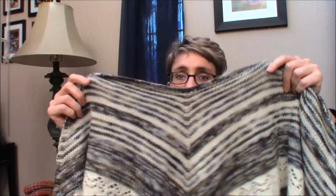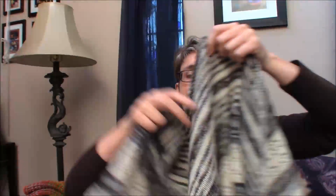And it's very much like working a triangular shawl, except instead of having that chart repeat worked twice to make the triangle, you work it 3 times. I love the idea of this. I love wearing shawls that are shaped this way. So I definitely want to get this pattern locked down and out to you guys. And I'm thinking about another one that's similar. The same shape, but a different look. So that's in play. I've got a lot of ideas about things I want to do.